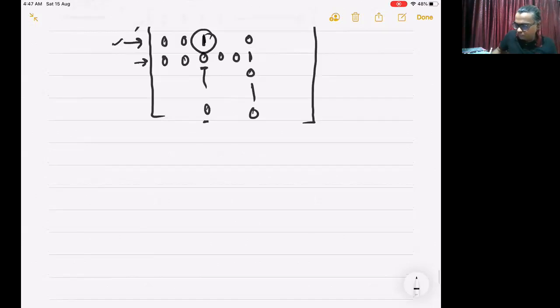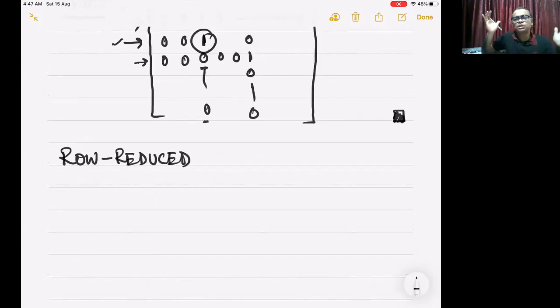So that is how I convert a matrix to a row reduced matrix. The second form would be what is known as row reduced echelon form. Echelon means hierarchy, right? Like highest echelon or something. For example, you can use the word echelon in a sentence like: Rabindranath Tagore was in the highest echelon of intellectual thinking. Something like that. So, row reduced echelon form.